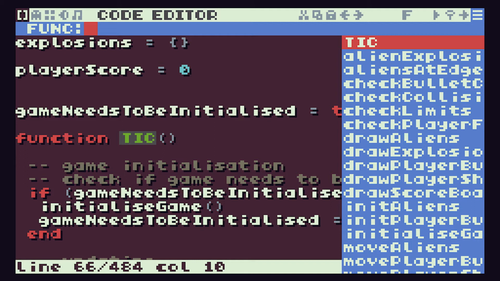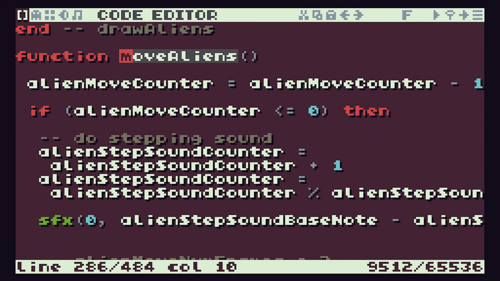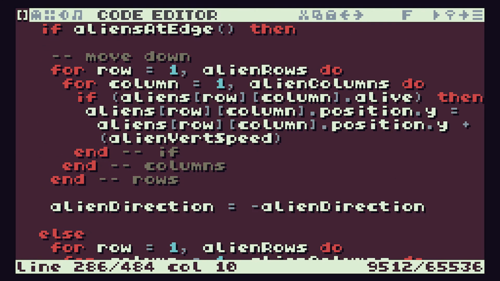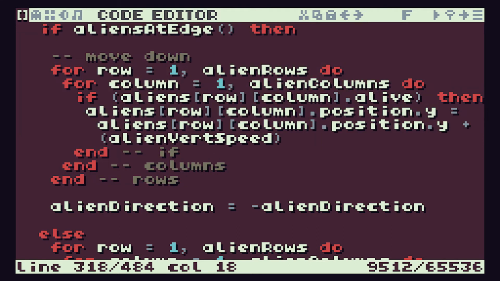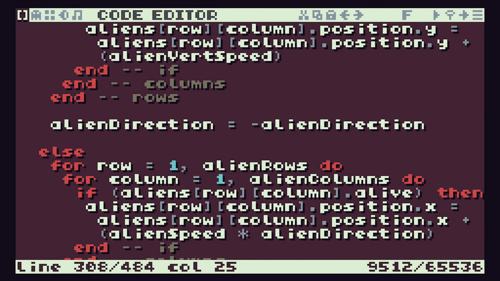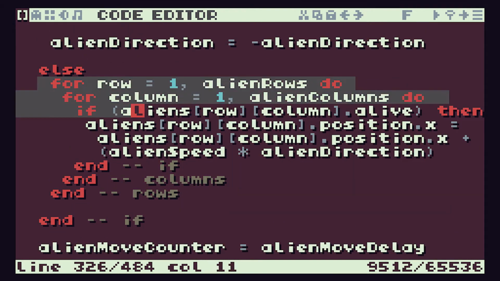And if you think about it, when we're moving our aliens, so if we go to the move aliens code, we know here that our system is actually going to, down here, go through each row and column and work out whether that alien needs to be moved or not. But if we look in here then, we'll see that we do actually have a bit of code. So we are doing some edge detection. Remember, that's when the aliens hit the edge and move down. And then of course we have when they're not at the edge.